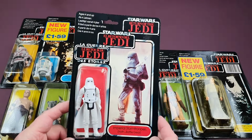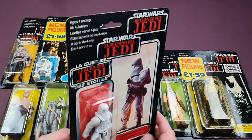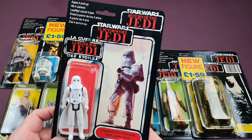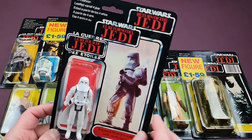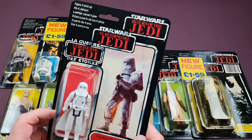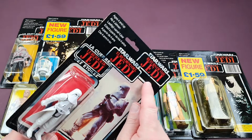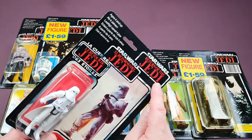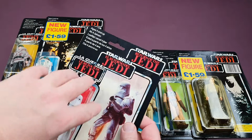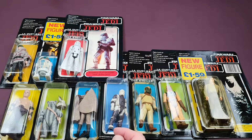Now, this is a great figure. This is the Hoth Imperial Stormtrooper. I always loved this figure. The only annoying thing when I had this one as a kid was that his waistcoat always used to come off. But what a great figure this one is. You'll notice there's a little bit of tape residue from where the original sticker was on.